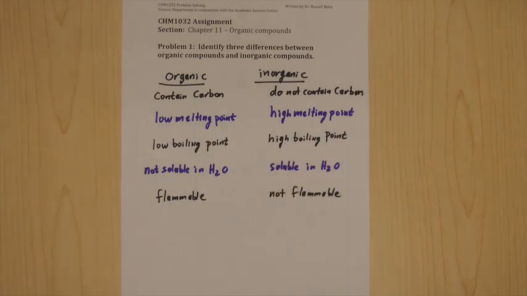Now inorganic, table salt is our best example of that. Table salt is sodium and chloride and probably some sodium and iodide, no carbon to be found. Try melting sodium chloride. Just try to melt it with a lighter or anything like that. You need a torch to melt it. Then boil it after that at an even higher temperature. So they're very, very hard to melt, very, very hard to boil. Drop a little bit of salt in water, watch it disappear. Try to light salt on fire, you won't have any success. You'll just make the salt hot. Okay, it will not burn.